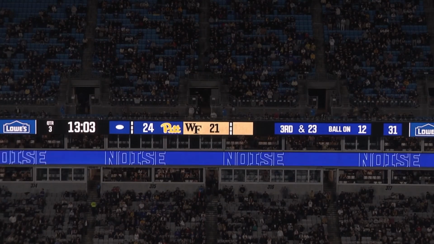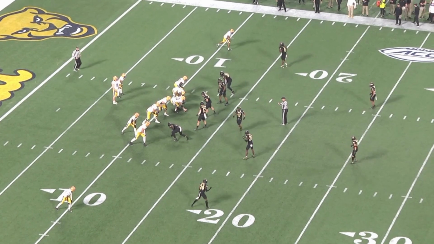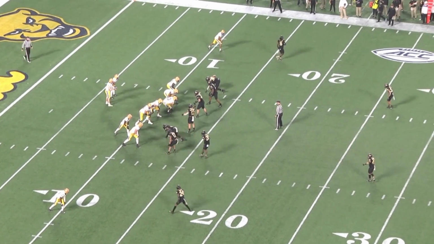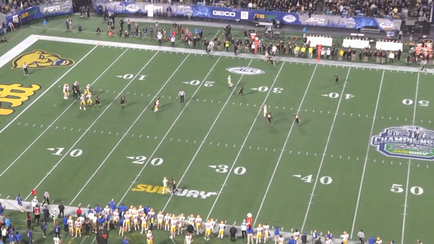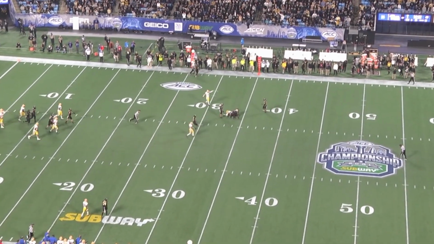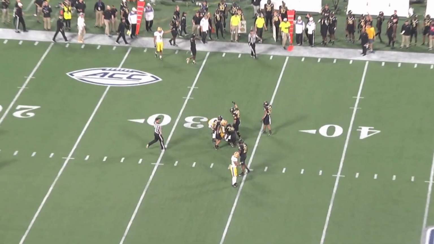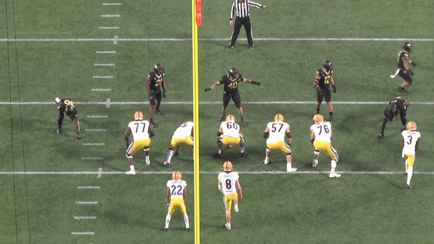That's just the film. 3rd and 23 here, another seam. Now they don't get the first down, but they damn near should. Getting it to the number 3 receiver, ripping a seam again. Really nice play by the safety here to actually not have a first down there. Come up a little short.